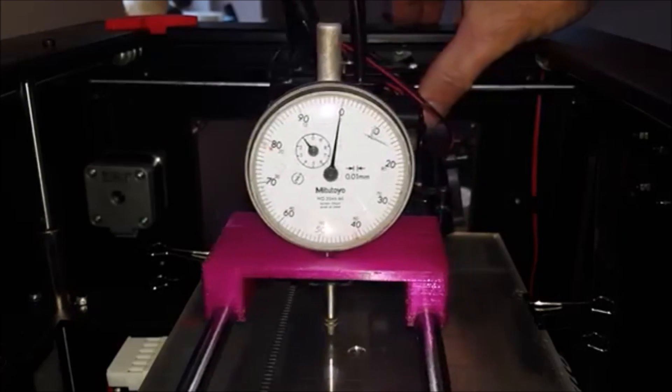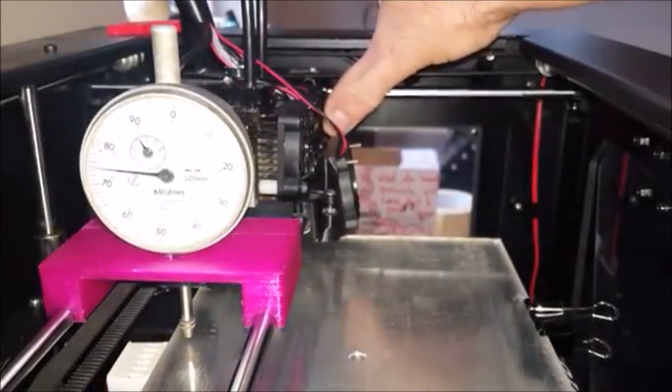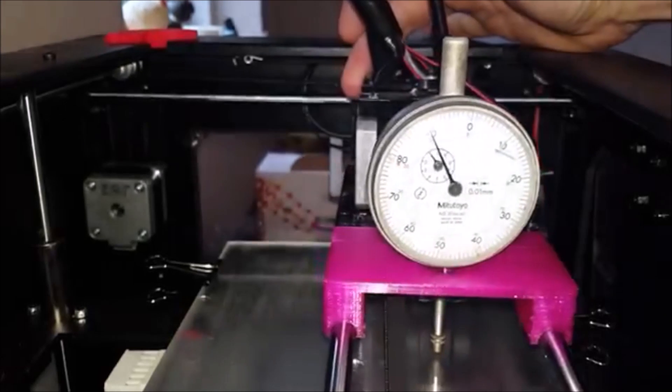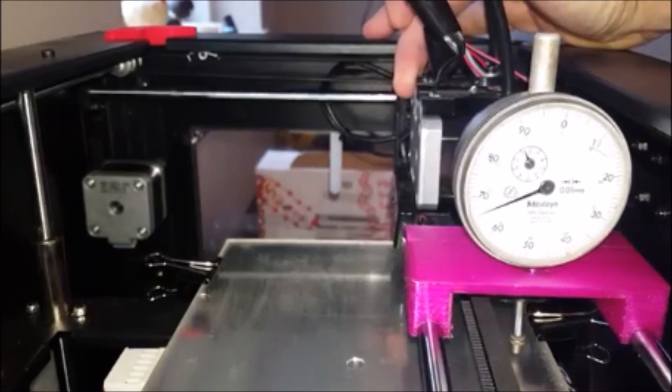This is where I'm testing the build platform on the y-axis and I'm starting in the center with my dial set up for zero. As I slide out towards the edges, it moves 0.3mm down, and as I go in towards the middle again it goes back up to zero, and it does the same thing when I go to the other side. So basically my build platform is a big U, and the further I get away from the center, it gets just worse and worse. 0.3mm is — if I print fast quality and I'm not worried about how it looks — I'll print 0.3mm, I pretty much never go 0.4mm.